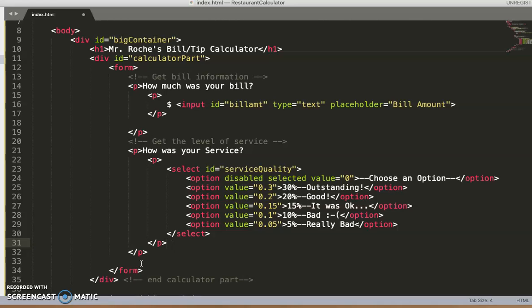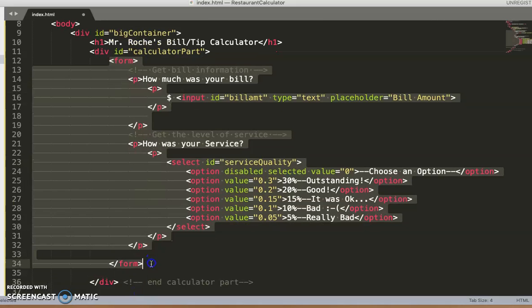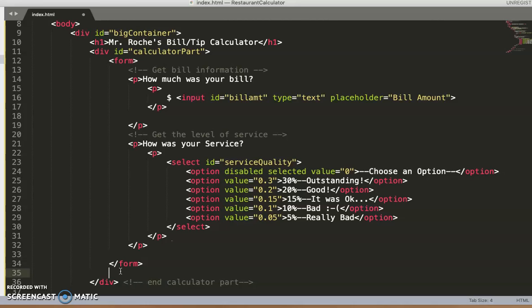Then let's go here to the calculator part, but we want to do a little bit more. This is our form for figuring out stuff. Maybe we could keep this in part of the form.